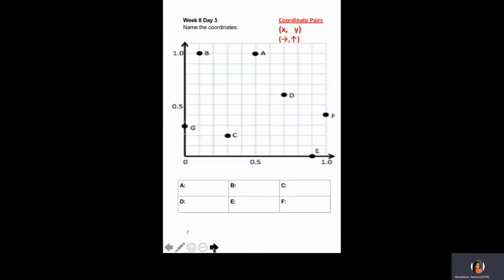And wow, look, we are going to name the coordinates here. So we have some letters that are representing coordinate pairs. And this one is kind of tricky because we need to first figure out the scale. And it looks like the scale here is in decimals. So I see that the distance is from 0 to 1, and it looks like I have 10 spaces. 1, 2, 3, 4, 5, 6, 7, 8, 9, 10. So that means that each interval here is a tenth.